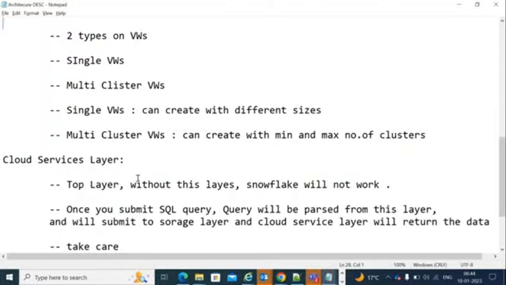I will give you the metadata tables, but when you store your data into Snowflake, how the data is actually stored, we can't see that. Internally it is happening. But we can see the metadata, how the data is stored and what the address is. I will give you those metadata tables as part of the course. Okay, sure. Fine.